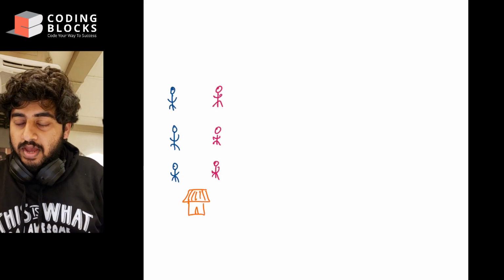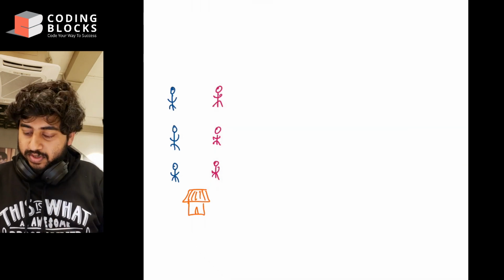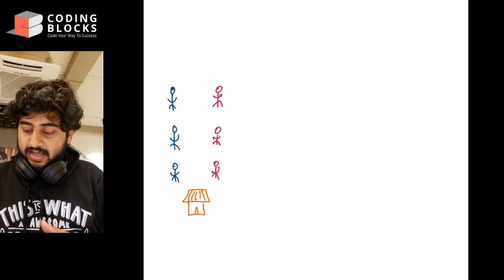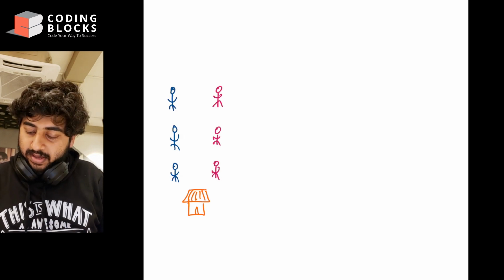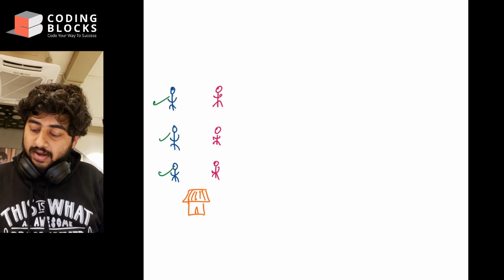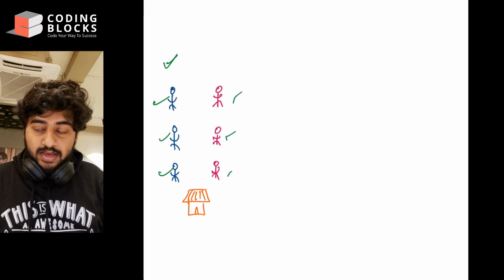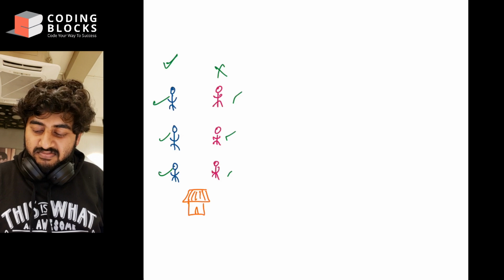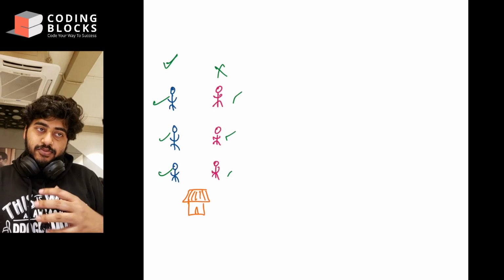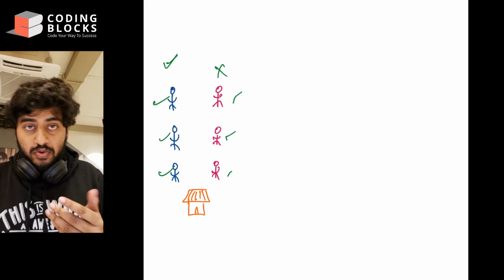Okay, I guess maroon. So what I want to do is I want the shop to be a racist shop, which gives preference to the blue guys first, which means if there are two lines that come up, these guys are served first, they all come and they all go, and only when this entire line is done, after that I want to deal with these guys. Okay, these guys are not so important. Red guys can come later. So that's what we want to do. So we don't want to run things concurrently. We actually want to remove the concurrency that our code already has.